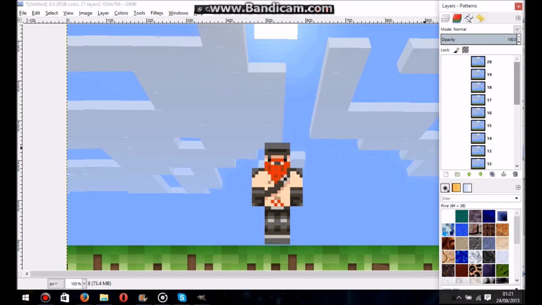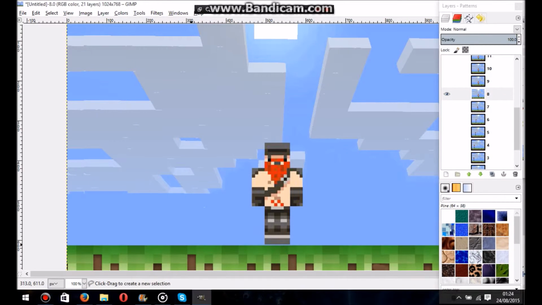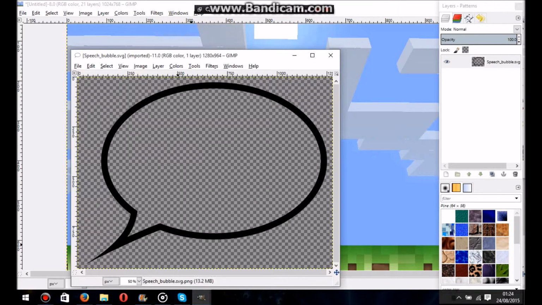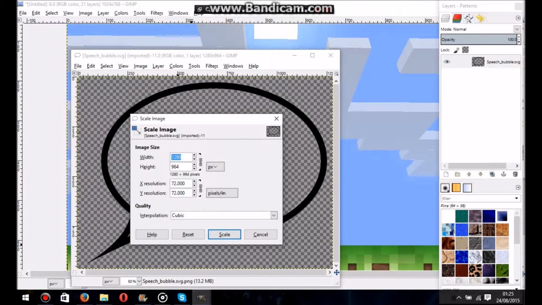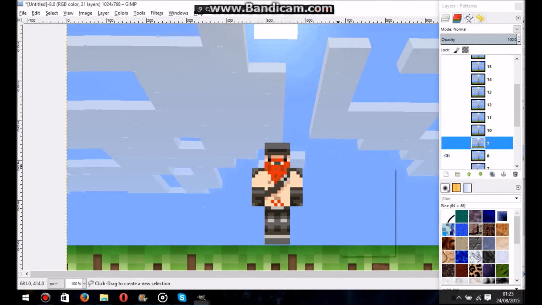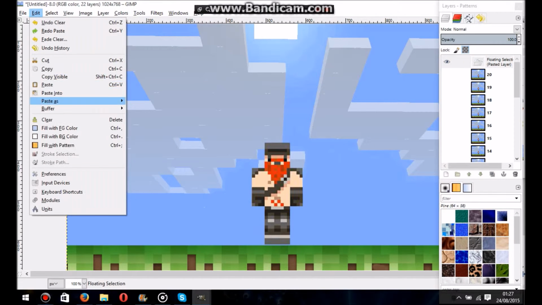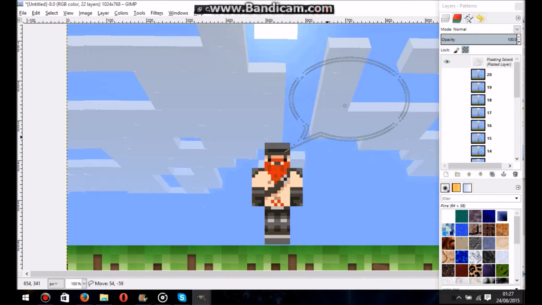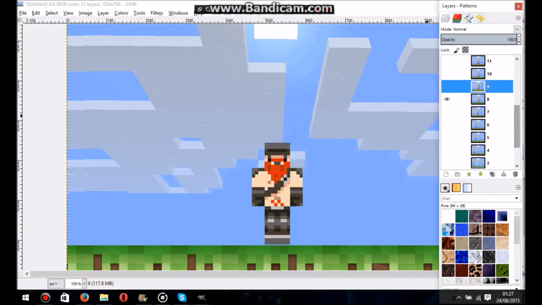There we go. Now I want him to actually speak to us, but obviously GIFs don't have sound. Well, there's a GIF sound website. That's basically videos, guys. Let's be honest with that. Yeah, I scale it down so that it will match, because that's a high def image of a speech bubble. Whoa! I apparently have scaled it far too much there. That's what I can see. There we go. That's more appropriate. Copy and paste it in. Anchor it. We'll put it into position, then anchor it into the image that I want.